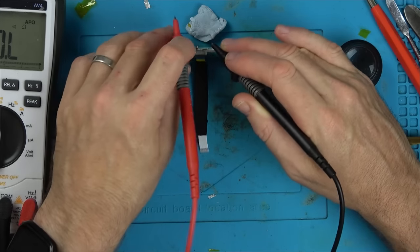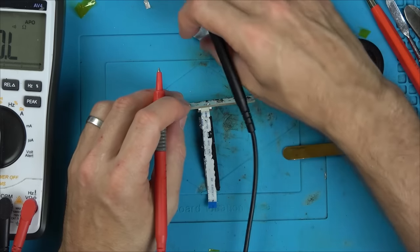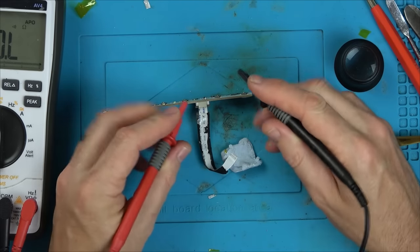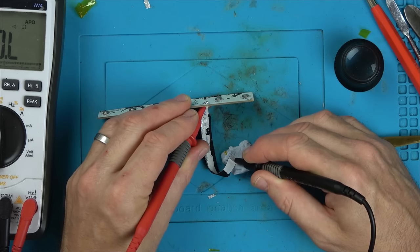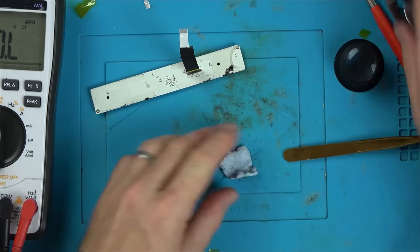No way. It's actually getting there. Right, let's try this side here now. Unbelievable. Against all the odds, it's actually there.